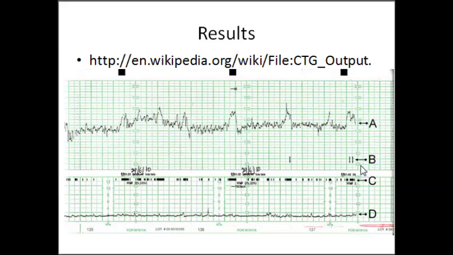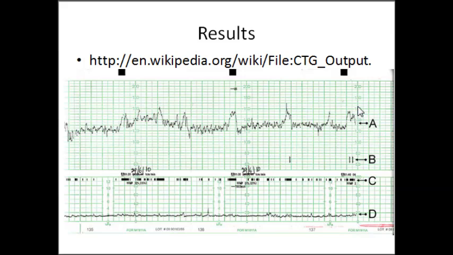Now, point B is going to be the mother pushing the button when she feels the fetus move. So if she feels a kick, she'll push the button, it'll make a little notch, and that kind of correlates to this larger fetal movement. So yeah, the mom might have felt that. These smaller ones, the mom doesn't always feel all the movements, but the machine will pick them up.